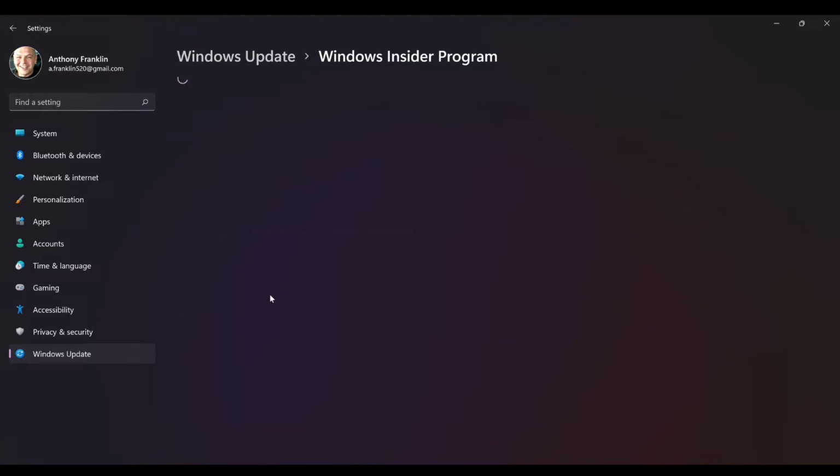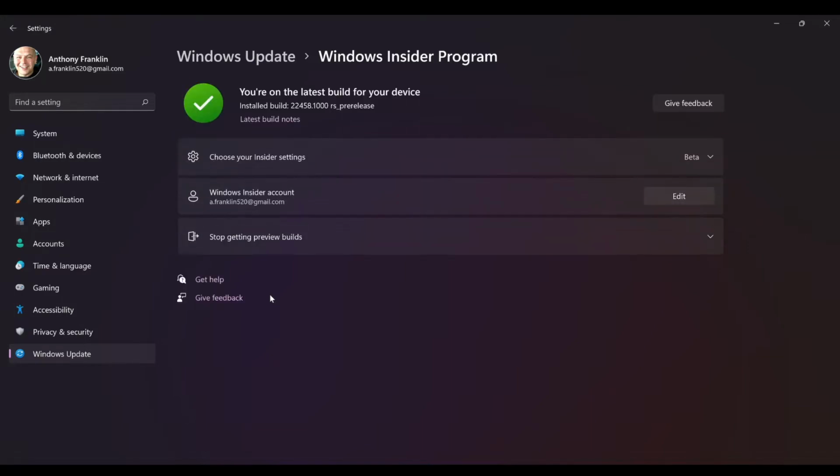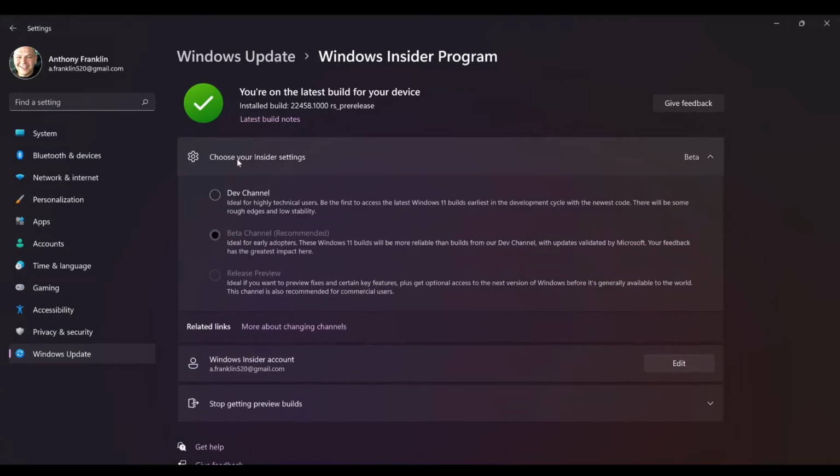In your case, you probably have not yet signed up for the Windows Insider Program, so you're going to need to do so. You're going to go to this middle option here and sign in with the same account you used to sign in with your PC. Once you've done that, all the options should appear here, and we're going to go to Choose Your Insider Settings. For this project, the only one that will work is Beta Channel. Dev Channel and Release Preview will not work, so we have to sign on for Beta Channel. Once you select Beta Channel, it's going to prompt you to restart your PC, and you're going to want to do so.